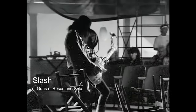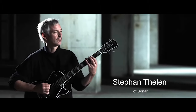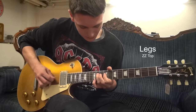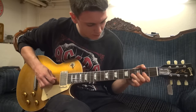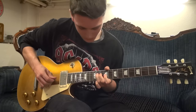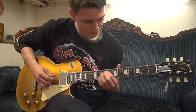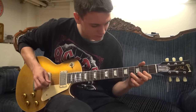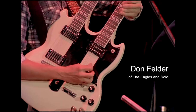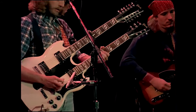Despite its prolonged popularity, the guitar still bears a couple of design flaws, all of which are manifested in the guitar's headstock. Although the slanted angle looks pretty cool, it's less than ideal from a design standpoint. If the guitar is placed on the floor it would be propped up on its headstock, meaning if dropped on its back it's very susceptible to breaking or snapping right off. The other problem is reduced tuning stability — many models suffer from it if the nut isn't well lubricated or isn't cut well, causing strings to cut or get stuck in the nut. People put up with these things because the guitar sounds and plays phenomenally.